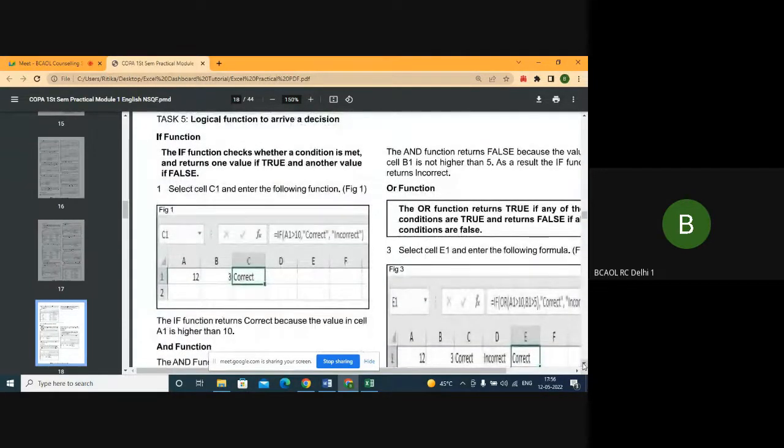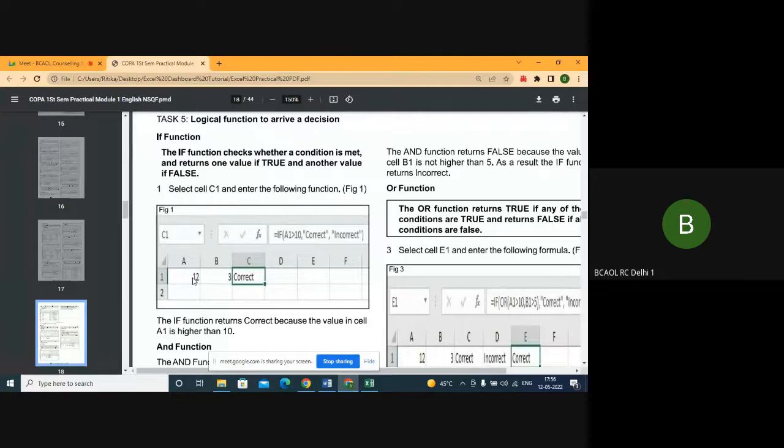Right, then logical functions, we had already done this, right? The IF function. Remember when we found out the grade of the students, we did this function also. What they are doing here is A and B are 12 and 3, and they are saying equal to IF A1 is greater than 10.